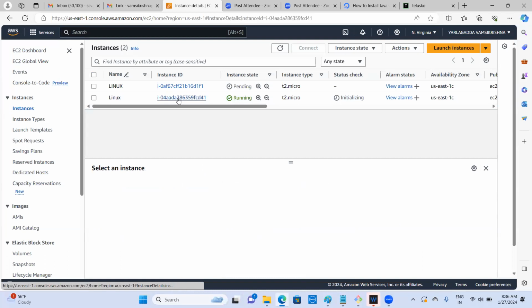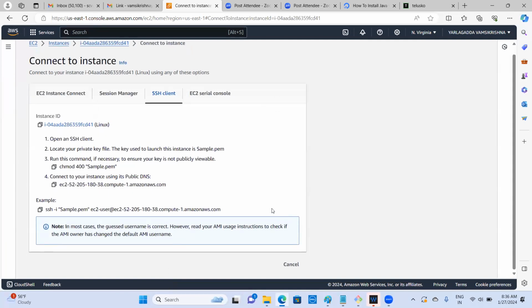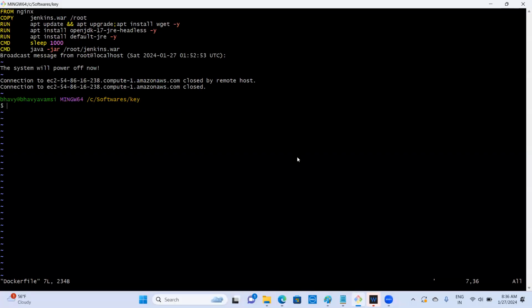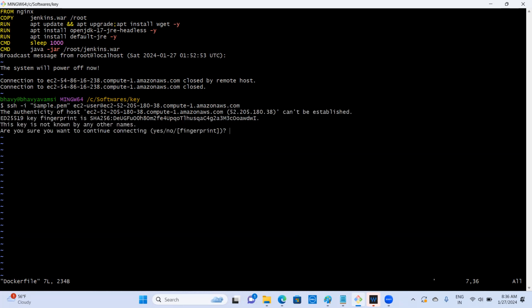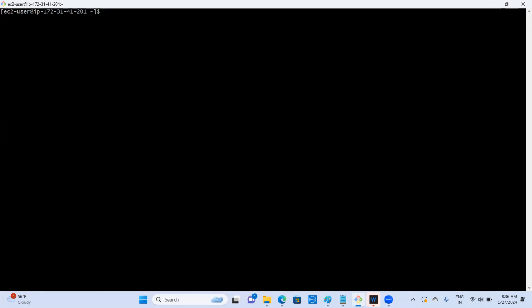This is the one I created some time back. Let me take that. I'll connect to that instance. Okay, so I logged into the machine here. This is a Linux machine.